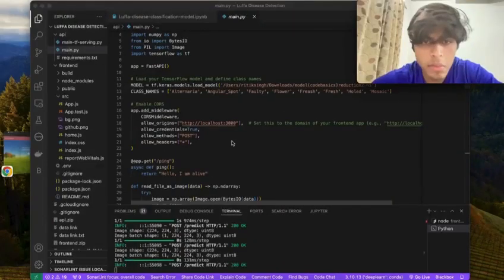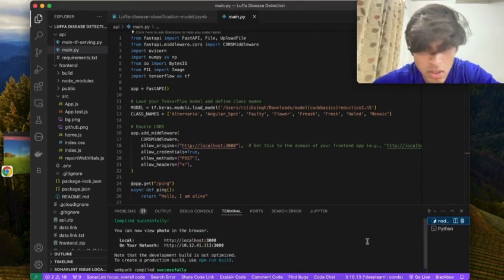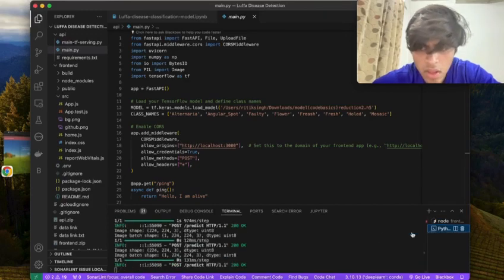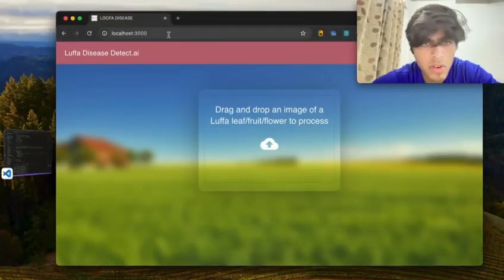Thank you. As you can see, here is the main file, that is the backend of the web app, and here the frontend file is the frontend part. So we have already run both the files. Here you can see there's a Node file, npm start, that we have used to run it, and this is the Python file. Now we go to our web app. This is running on localhost 3000.